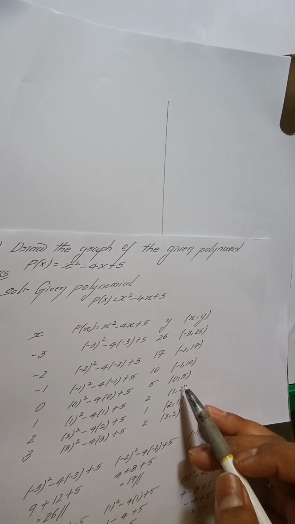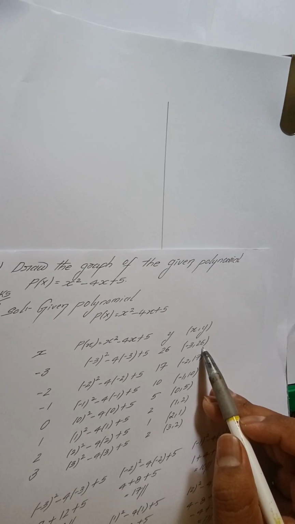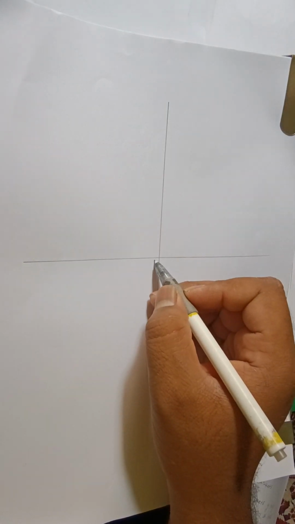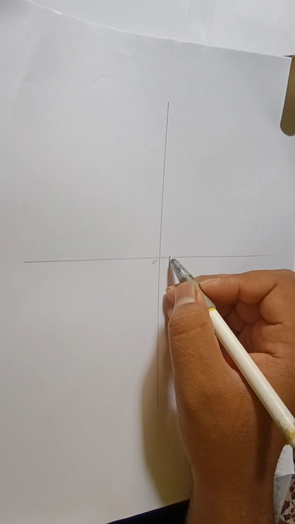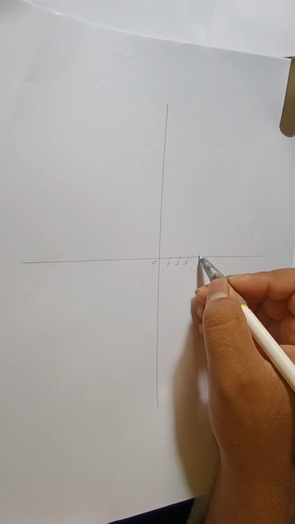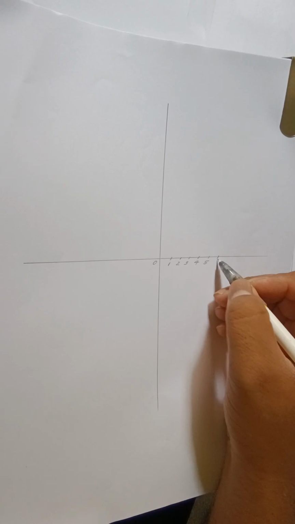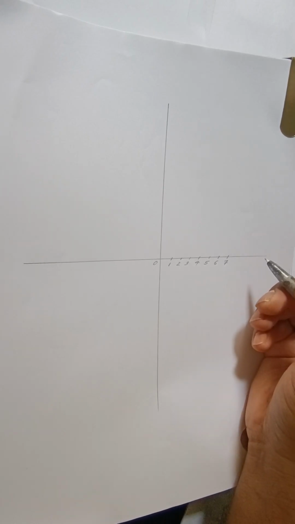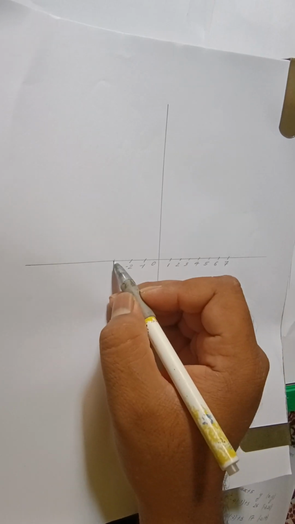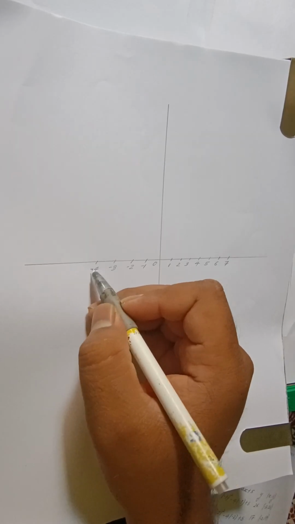So let us start with the graph. Keeping all these points which we got as x and y in mind, we will draw the graph. So the highest point is 26, and similarly 17, 10, 5. And on the x-axis it is minus 3 to plus 3 are the maximum points. So firstly I will take the graph. Here I will put the point 0, and then on this x-axis I will be writing the points as 1, 2, 3, 4, 5, 6, 7. 7 is good enough. So similarly let us take the points on the x-axis as minus 1, minus 2, minus 3, minus 4 till minus 5 is good enough.